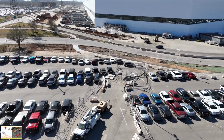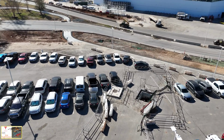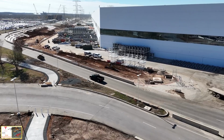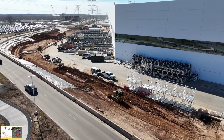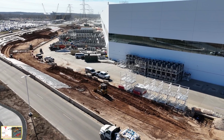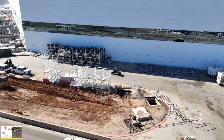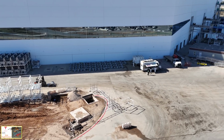More work here by the utility crews in that open pit with the wires, and these will connect all the way down through this road and then to these concrete vaults on the bottom right and then along this entire berm. And while we're here, we can get a good sense of the amount of work being done to widen that berm on the left and even on the bottom of the screen. And more and more castings. Some of the casting racks have been placed here next to that dirt section as well.